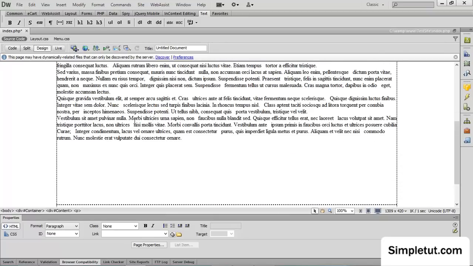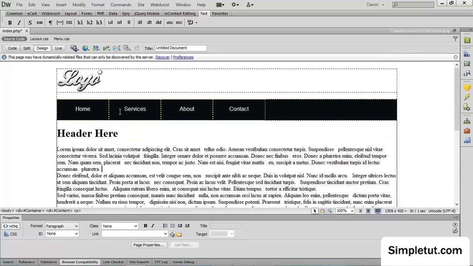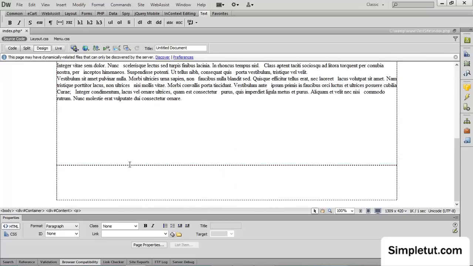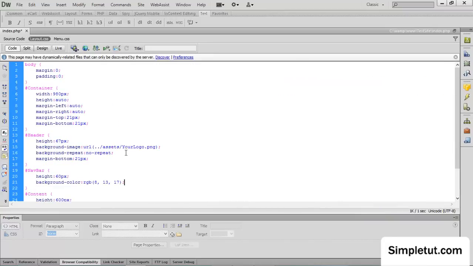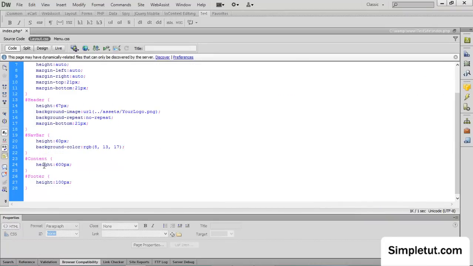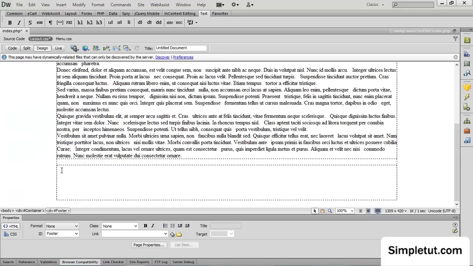Okay, so now I've got some dummy text, and I'm going to put that in underneath, and basically this is kind of just creating the layout of the page. So again, I'm going to make all this content managed. Now in my actual CSS, now this has content within the container. I'm not going to set this to 600 pixels. I'm going to set this to auto. And now in the footer, I'm just going to literally say your copyright message.